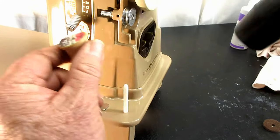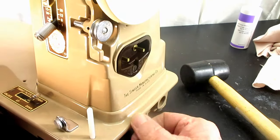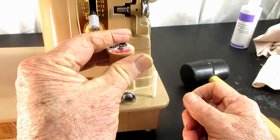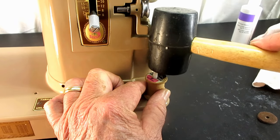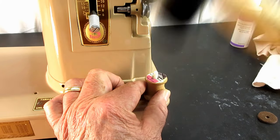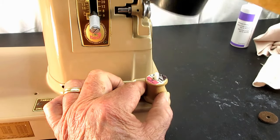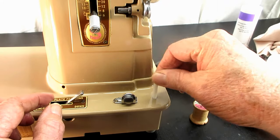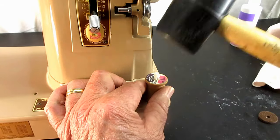The other thing is to get it in straight so it's not looking like it's been drinking or anything. It's nice and straight. Pretty sturdy. And I think just a little bit more.